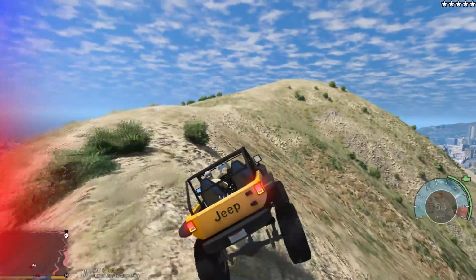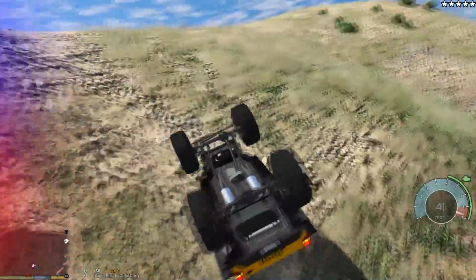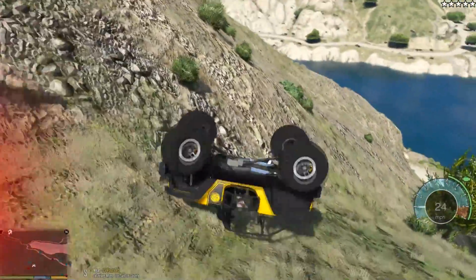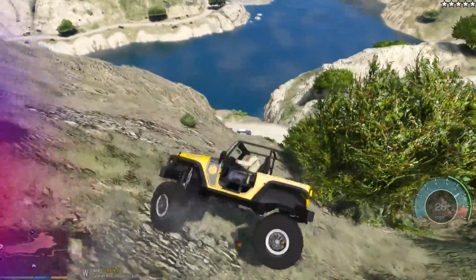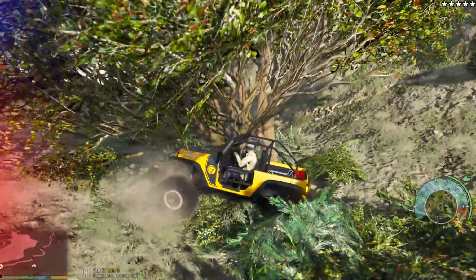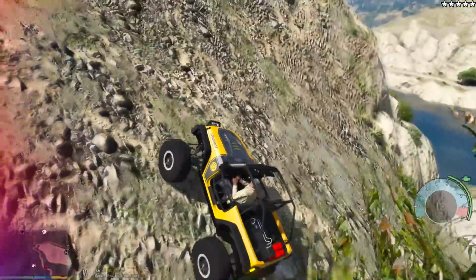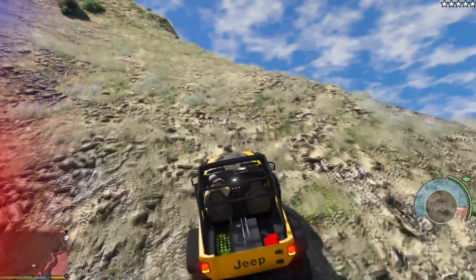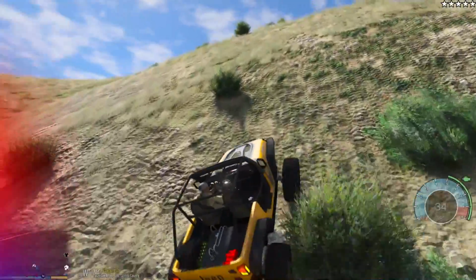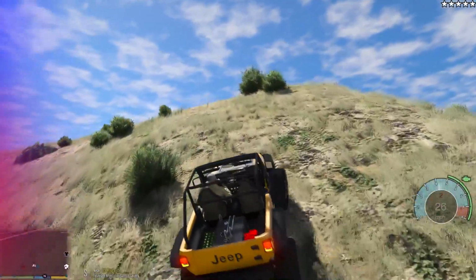Not too many vehicles can drive over here, and apparently neither can I. Oh my gosh, no, stop rolling, stop, dude, we're coming right back. Oh no, oh, all right, here we go, we're good. That was nuts. I keep getting shot though. Damn, dude, it's gonna be good.